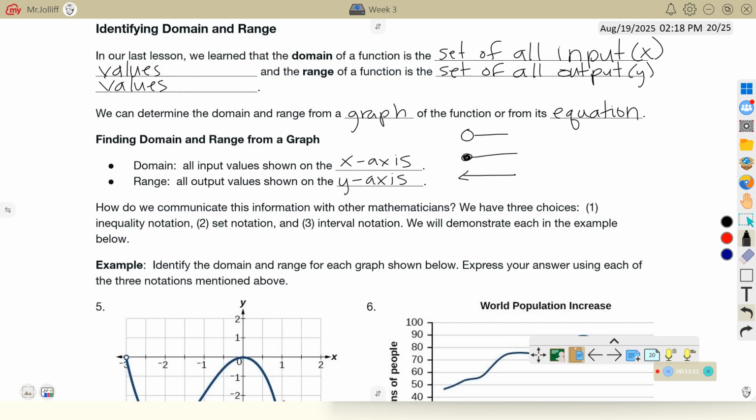So have we seen those before? I hope the answer is yes, because you should see that in like Math 2 and Math 3. Good. So what's the difference? We'll start with the circles. What's the difference between the empty and the filled in? Can somebody explain? Very good. It has to do with whether the end point of that line is included or not included. So the empty circle, the end point is not included.